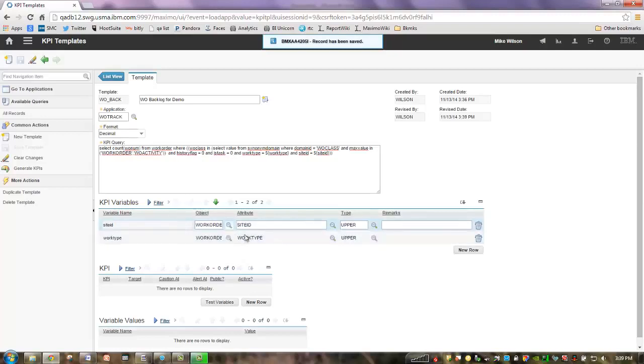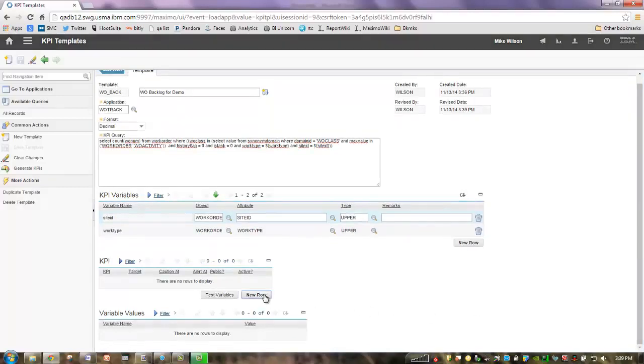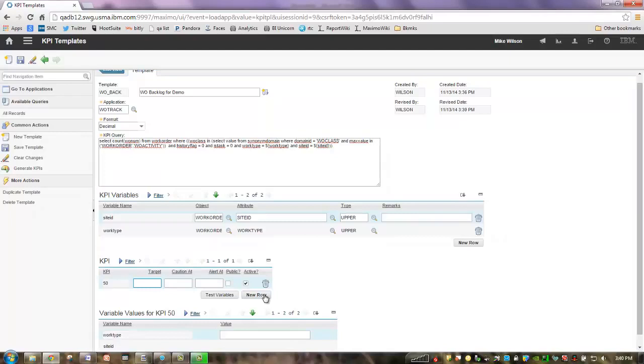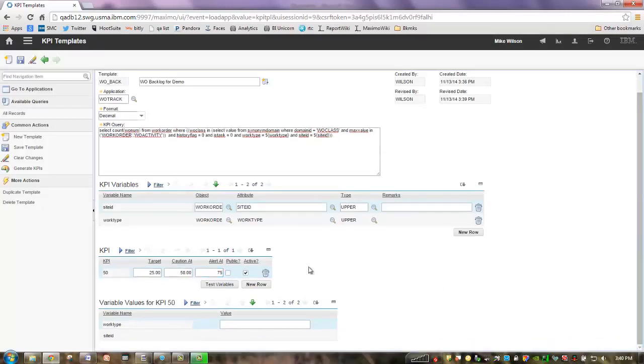I don't know if you've noticed, but when I put in that attribute, it automatically brings in that data type. That data type is going to be so important as we define our KPIs because it wants to make sure that I'm inputting what that value is. So in here, I've defined my first KPI. Let's put in a couple of target values. These are the red, yellow, green values that you would have displayed, or be measured against is probably a better word. Let me scroll down here a little bit more, and let's start filling in for our first KPI.